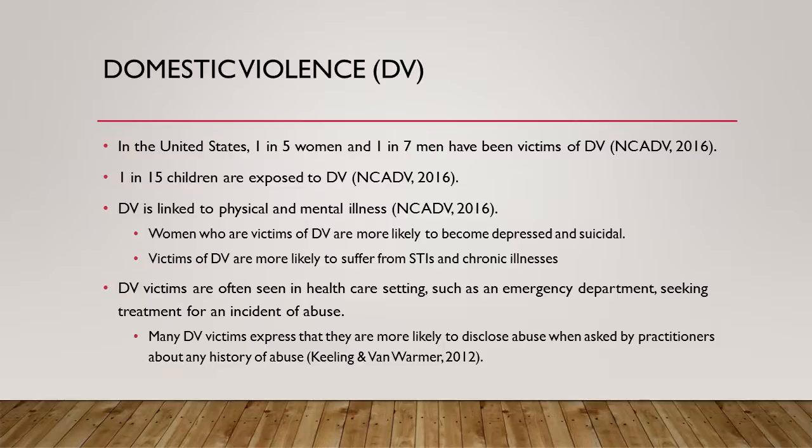Domestic violence is very common in the United States. 1 in 5 women and 1 in 7 men have been victims of domestic violence at some point in their life. 1 out of 15 children have been exposed to domestic violence in some capacity. And domestic violence is linked to both physical and mental illness. Victims of domestic violence are more likely to suffer from sexually transmitted illnesses and chronic diseases than the general population, and women who are victims of domestic violence are more likely to suffer from depression and suicidal ideation.